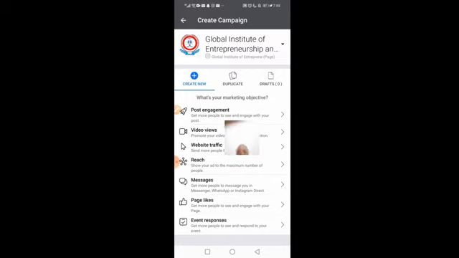As I was talking about the objectives of the advert, you see messages, reach, post engagement, video views, page likes, event responses, all that. As I mentioned earlier, if you want to run the advert and get messages from people, WhatsApp messages or Messenger messages, you may need to click on messages.